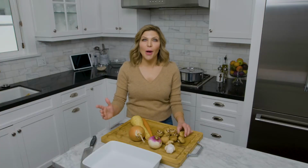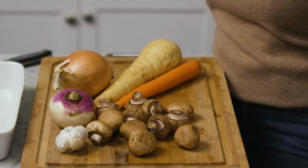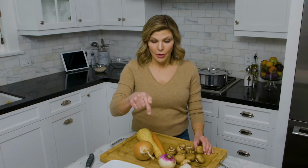Hey, I'm Jennifer, and welcome back to Mostly Healthy. Today, we're gonna make a vegetable stock, or vegan stock. It's a game changer in soups. This is gonna be your go-to vegetable stock recipe.